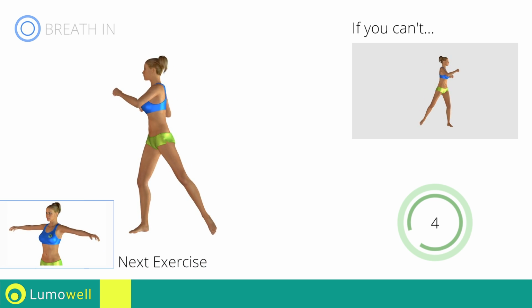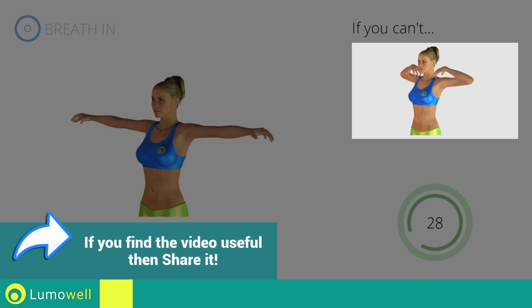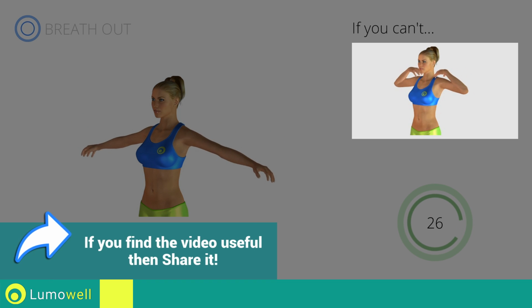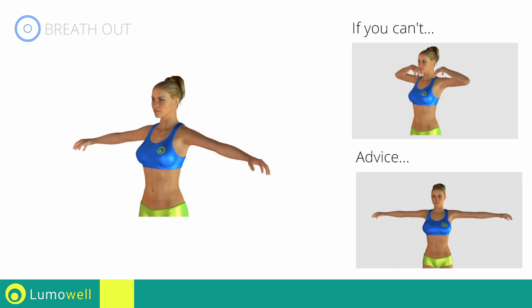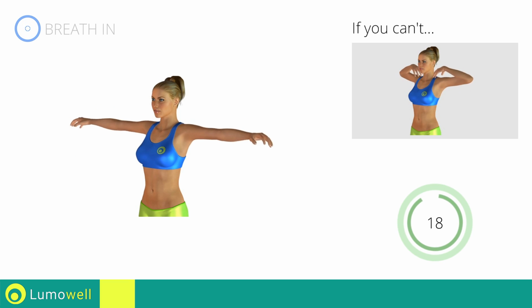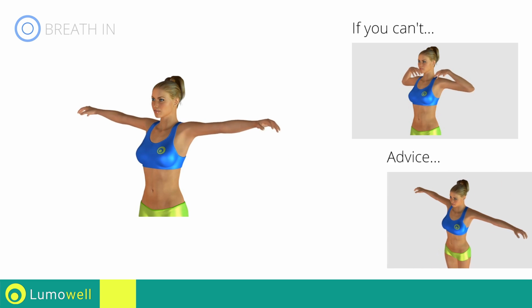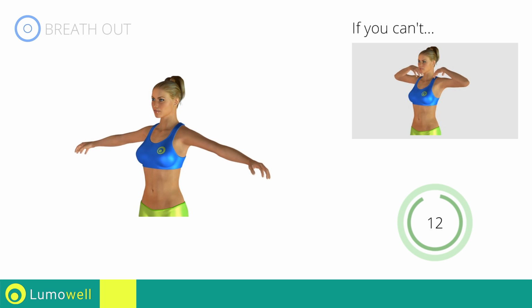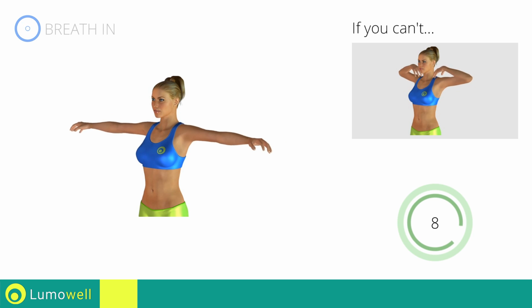Next exercise, arm rotations. Go. If you can't do it, try the rotations with your hands on shoulders. Be sure not to lift your shoulders. Keep them down and relaxed. Don't bend your arms. Keep them constantly flat. Don't bend your head. Keep it always in line with your back.